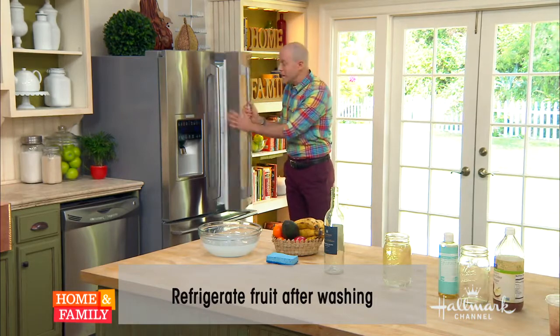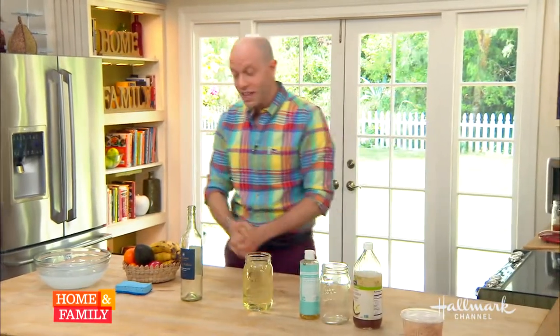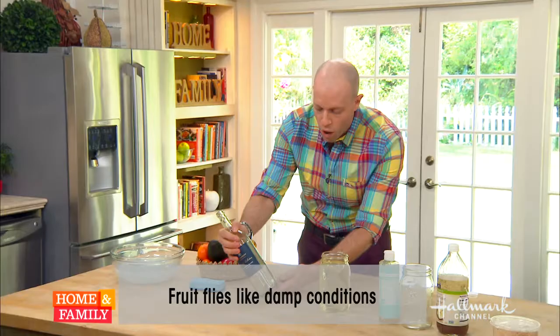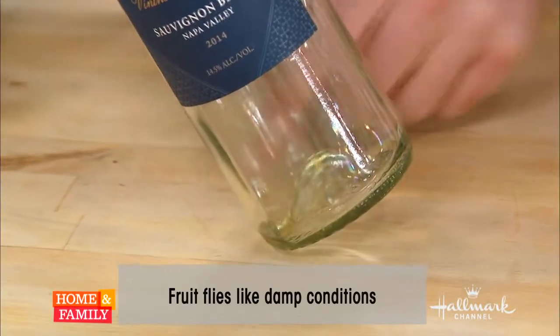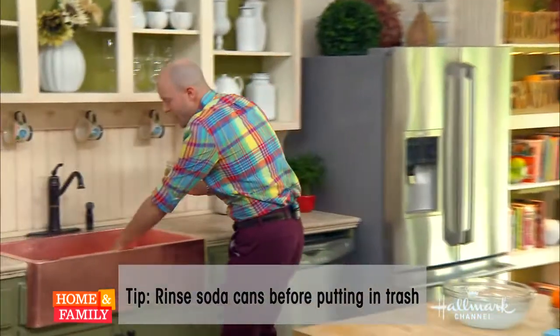Make sure the fridge seal is totally good to go so you can keep the flies out. They can actually live in the fridge — they'll go dormant, but they survive. You also have to look for other places they can live: damp sponges are one spot where they can lay their eggs. And when you take your trash out, if you've had any wine, beer, juice boxes, or soda, even just a little bit of liquid on the bottom is enough for them to lay their eggs in. So rinse out bottles and cans before you throw them away.